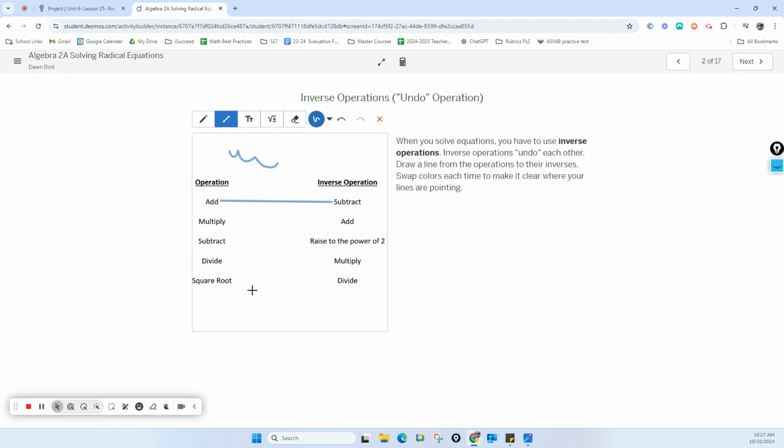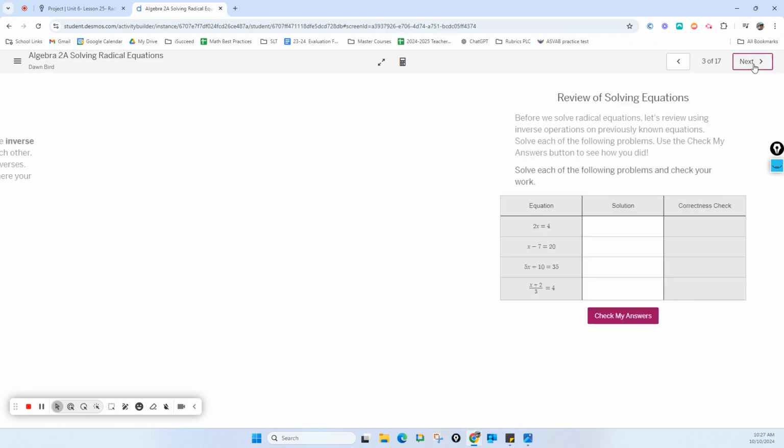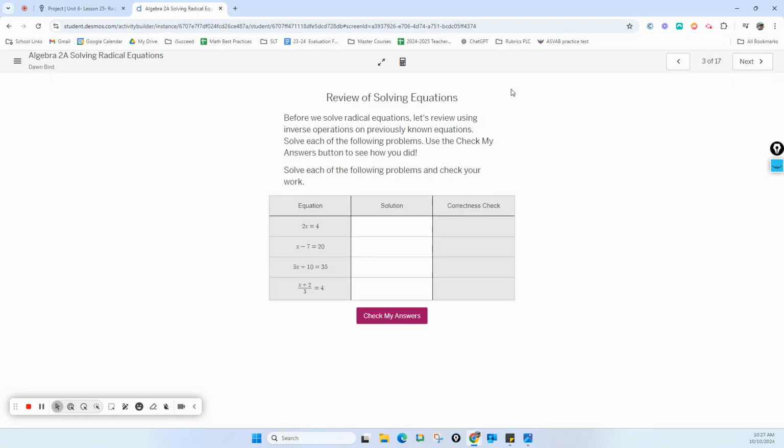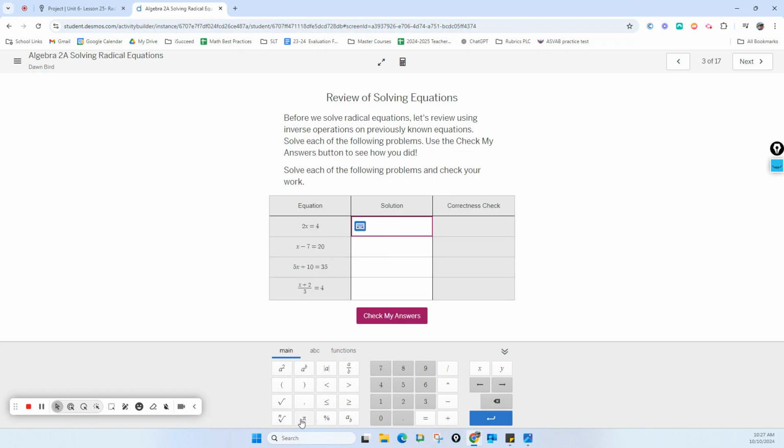Once you have completed this, done all of your lines across, then we can just click next, and again, the work is saved for you. Now here, we're reviewing how to solve equations, so we need to type in a solution. So here is where I can see that a little keyboard pops up. Keyboard down below, this is really nice where we might need to write in a function. Here, I don't need to type in a type of function because we all should know the answer to that guy. So I can just type in 2.